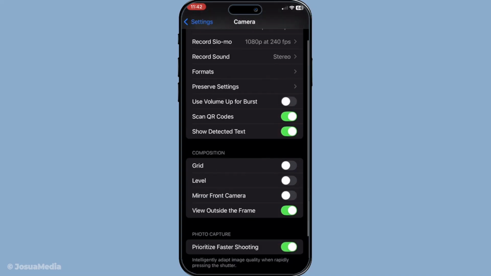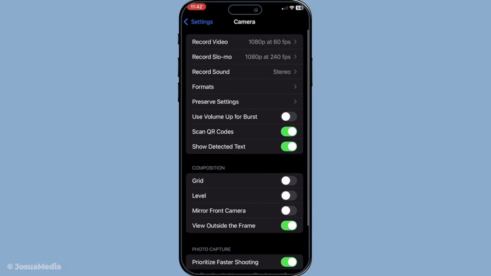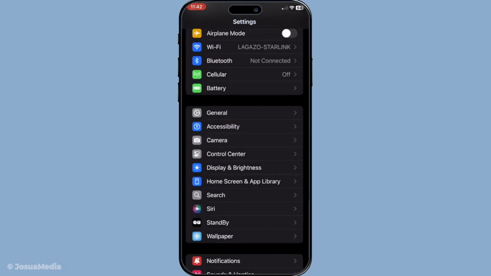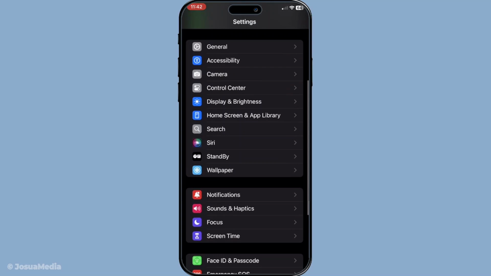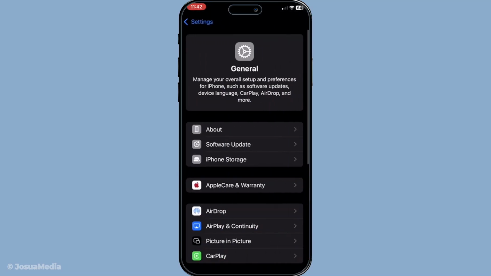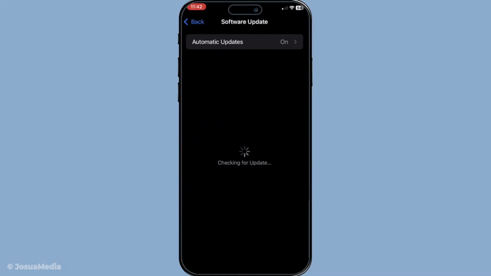Lastly, let's make sure your iPhone is running the latest version of iOS. Software updates often come with improvements that can affect how media is handled in apps such as iMessage. To check for updates, go to Settings, then General, and finally tap on Software Update. If an update is available, it's a good idea to install it, since operating with the latest software can enhance the performance of your device and ensure the most up-to-date features are at play.